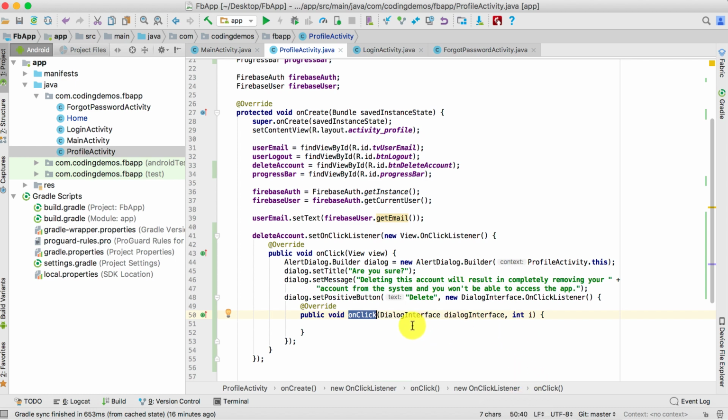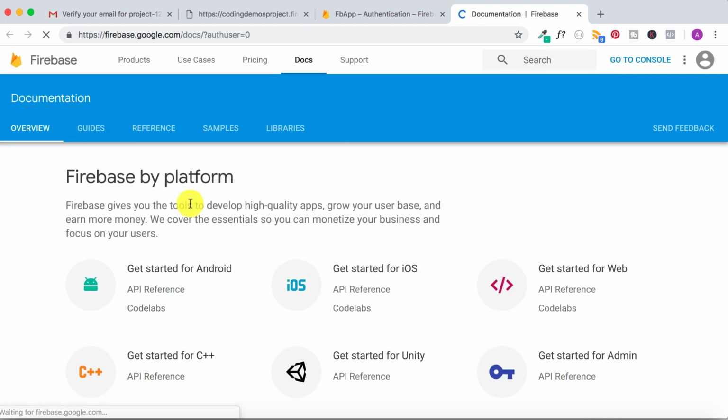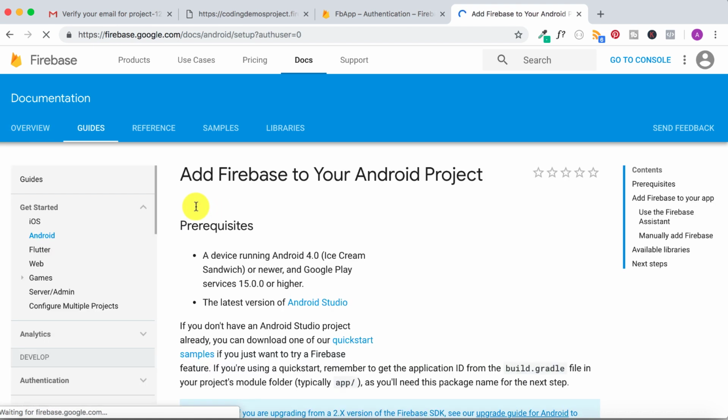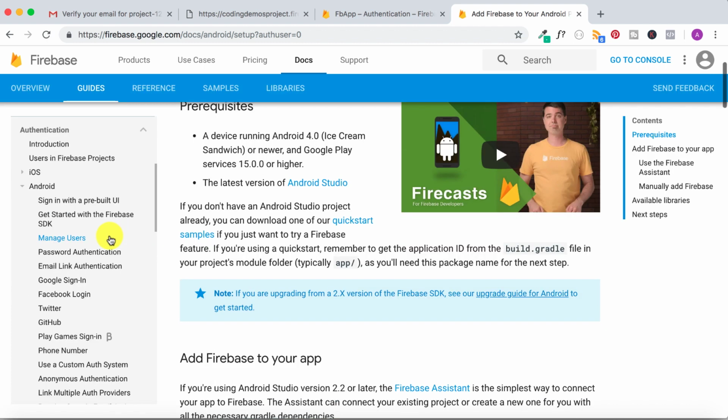Now to get the code for the delete, all you have to do is go to the Firebase console and click on Go to docs, and I'm going to look for the Android documentation, which is right here. Just click on that, and then we're going to scroll down a bit, click on Authentication, and then click on Manage users.